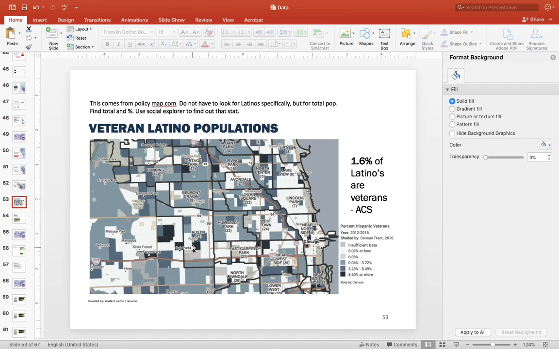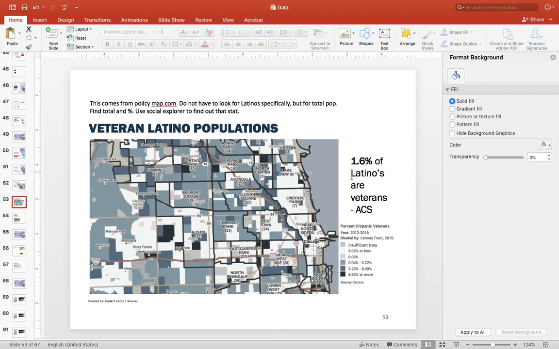Then in Policy Map, you can do the same thing. Just find out how many people are veteran, and then you can use either ACS to find out the total veteran population in Salt Lake City, and just present that number.